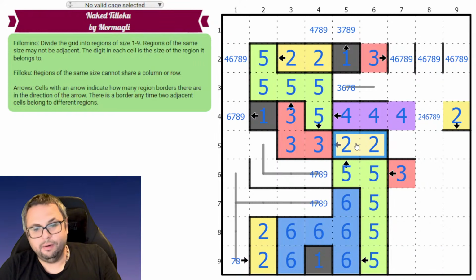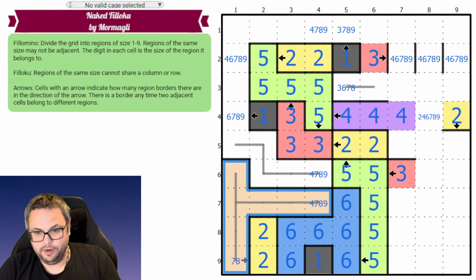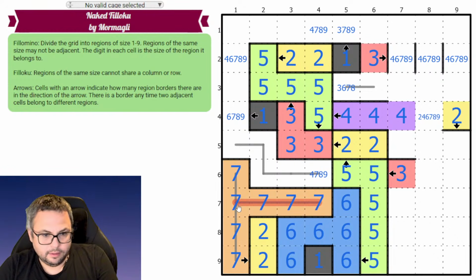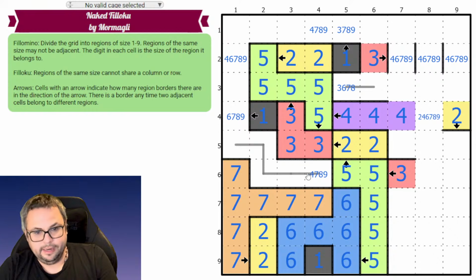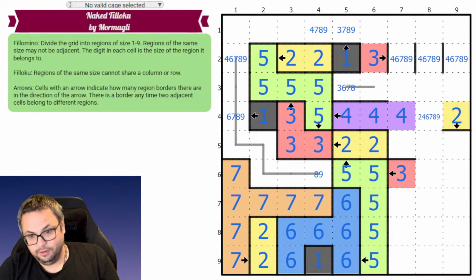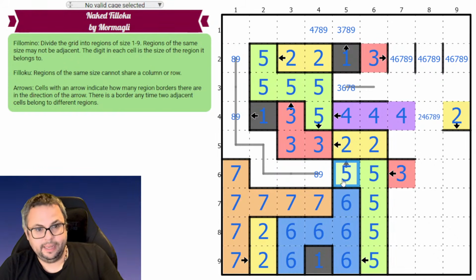Oh, this 2 arrow is done, Screaming Ice Cube points out, which means these connect, which means that these don't. So this, in fact, is the 7 of our dreams. And this is now a 7, 8, or 9. So, and it's not a 7, actually. This is now just an 8 or a 9. So it needs to extend some more. 1, 2, 3, 4, 5, 6, 7, 8. All of these go together. Like that.